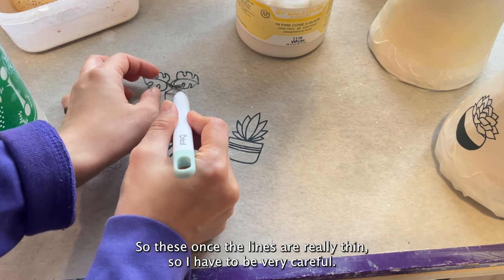Okay, so now I picked that up. So that's the underside that is supposed to be sticky, but now it's not as sticky as before. So what I will do is I have a bottle of water here and I just spritz some water on the underside here. And that's my pot. And I will stick that on here like that. And you can move it around a little bit more to adjust the position.